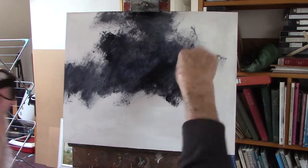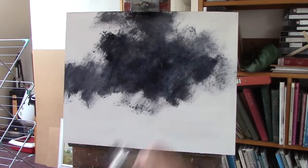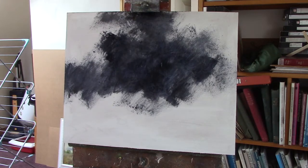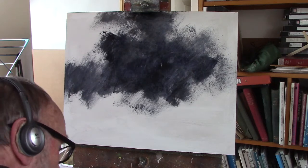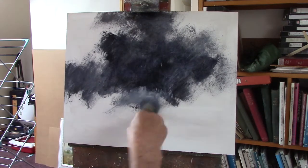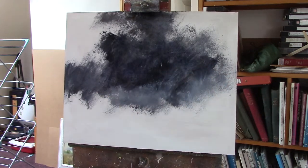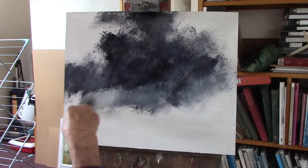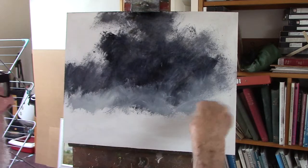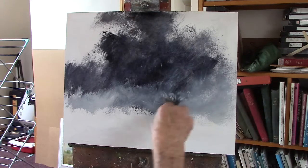Lovely Payne's grey and ultramarine. Okay, and I want this. We'll have a sky going. Let's have a bit of white in there. I want this light here because I want to put a stand of trees that I remember is there. Now all this is going to get blended. Low horizon, that means I can get away with not too much landscape.